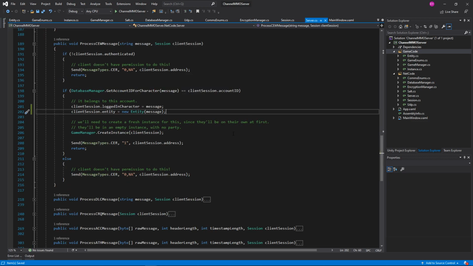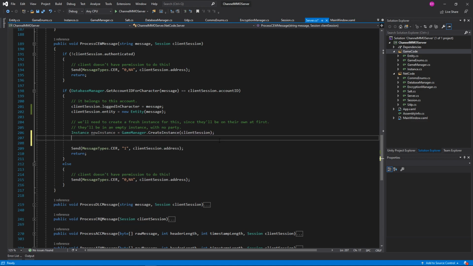So let's hop back into the server here. We're creating ourselves a new entity there, and we need to set that entity up to do a couple of things. We're already assigning it to the client session, which is fine, but we also need to, at this point, grab the instance reference that we're returning here. So we'll say instance newInstance equals GameManager.CreateInstance, blah, blah, blah. And we want to then add this in.